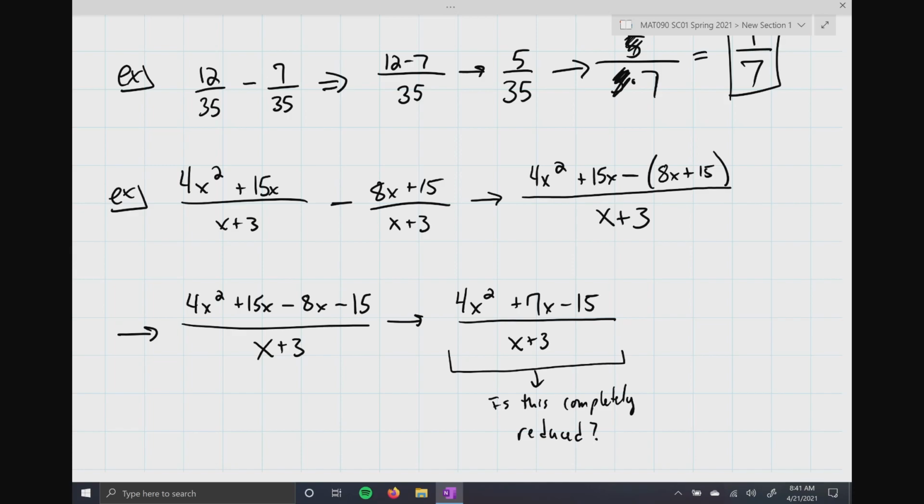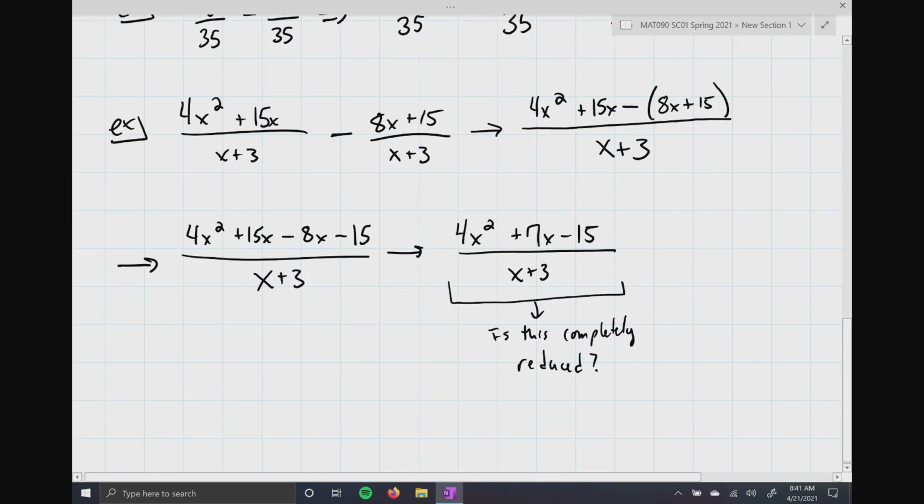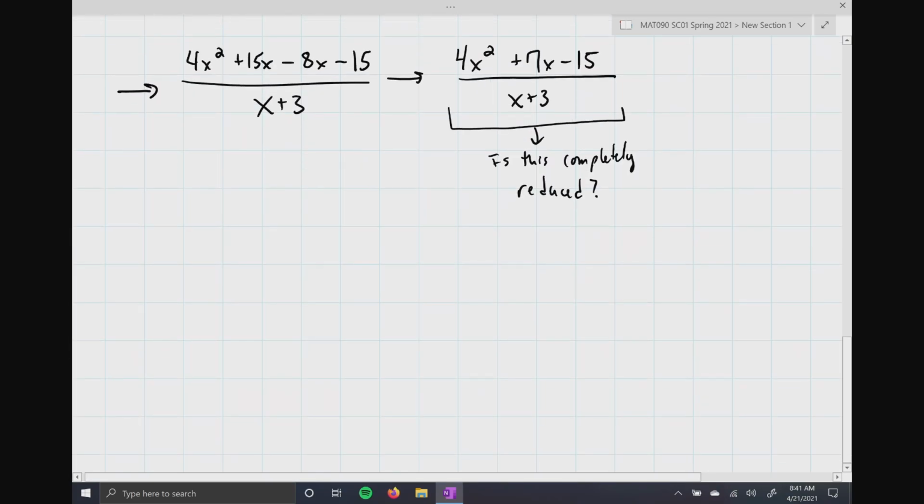So even if the numerator factors, you may not be able to cancel out any terms, and that's fine. But you're never going to know that unless you factor. So let's go ahead and let's factor this. AC method, there is no GCF. So get an idea. Plus and a minus, that's my idea.